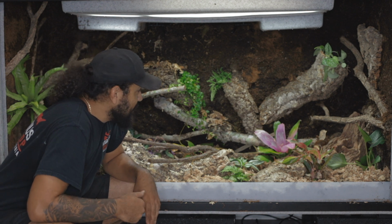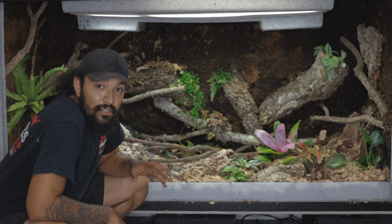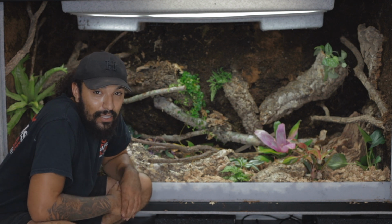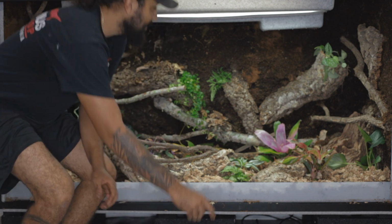So now the only thing we've got left to do is to put the actual snake, Genie, into his new enclosure. Oh, and put the doors on it. So I'm gonna go ahead and do that, and we can watch Genie enjoy his new enclosure. Let's do this.